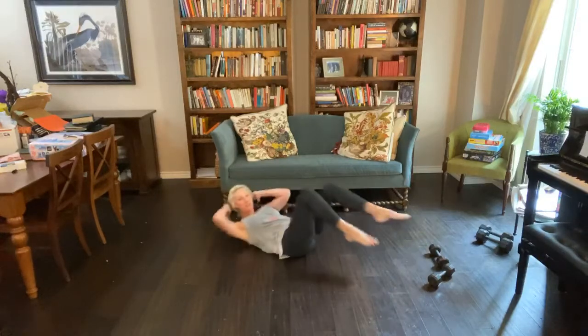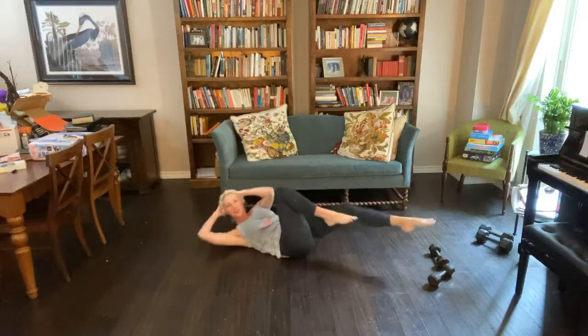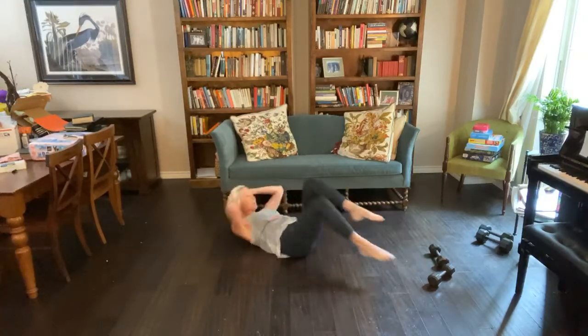Bicycle crunch, pointing those toes out, elbow to knee. Good. Stretch out the legs.